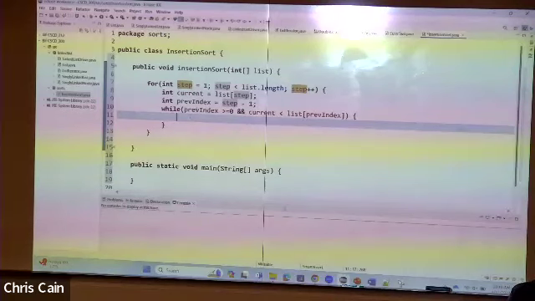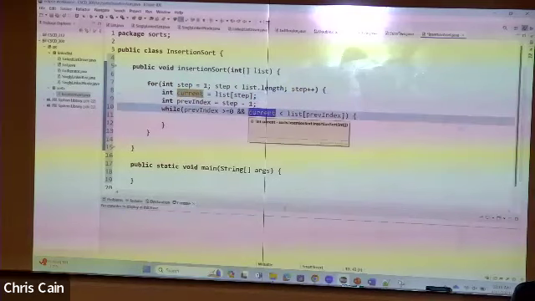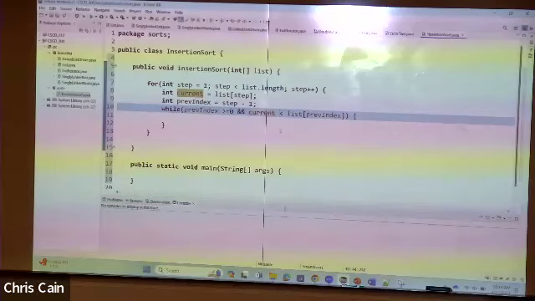I think we already did. I guess, yeah, but this is the value, so we don't really want to use current here, do we? I defined an integer temp and I set it to list of current. Was the first step. Yeah, step.